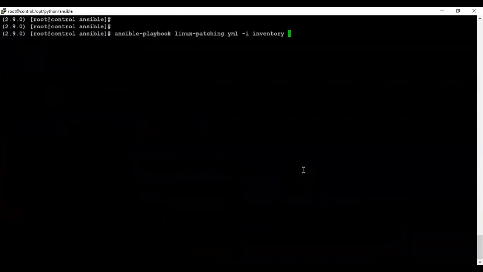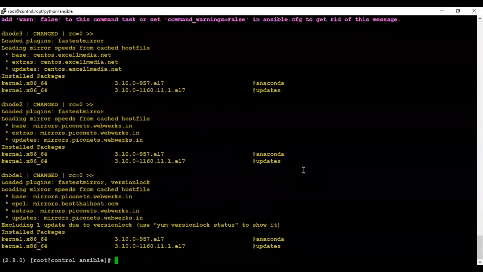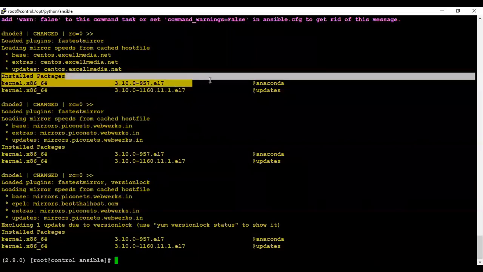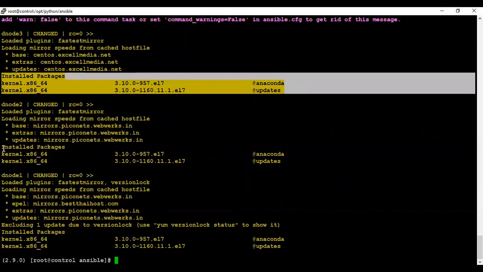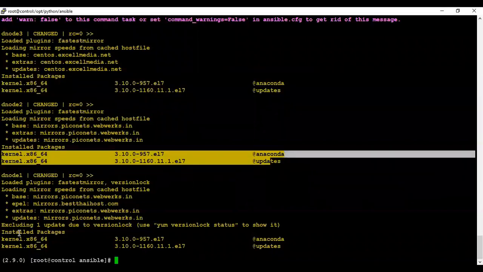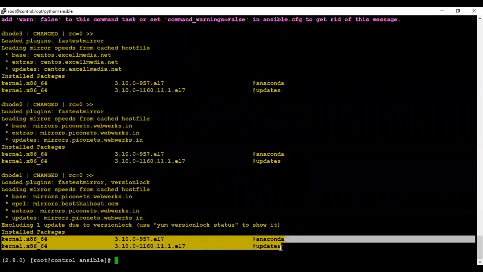Before that, let's just perform an ad hoc command and see exactly how my kernel looks. Let's see if yum list is showing that my latest kernel is installed as well. So just yum list kernel. -b is optional as I'm using a root user, but if you're using a normal user, that's required. So you can see my old kernel is also there, my latest kernel is also installed on my system. So there are no other available kernels to be installed.